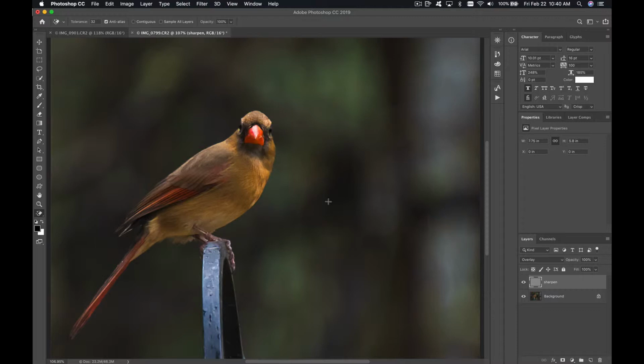So we could just leave it like this because we have sharpened the bird, but the problem is now we're not just sharpening the bird, we're sharpening everything. You can see that in the background here, we've introduced a little bit of digital noise by sharpening. Here's before, here's after, and you can see just a little bit of noise is starting to show up. And I don't want that to happen.